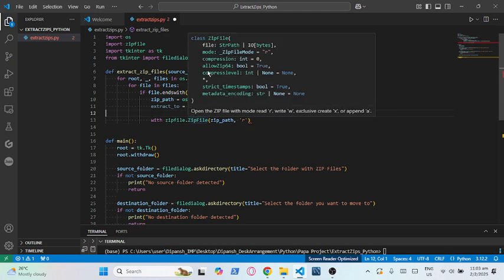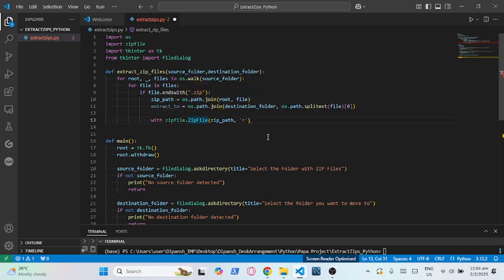If we put in here, this is the mode, then we don't want to go to the compression level, the timestamps, meta encoding, we don't want to go there. So basically what 'r' means is read. If you want to go into write mode, then you have to press 'w'. Create should be 'x', or append should be 'a'. So you can just note this down whenever you're trying to do this, because this will help you match your needs. Now let's continue with the coding.